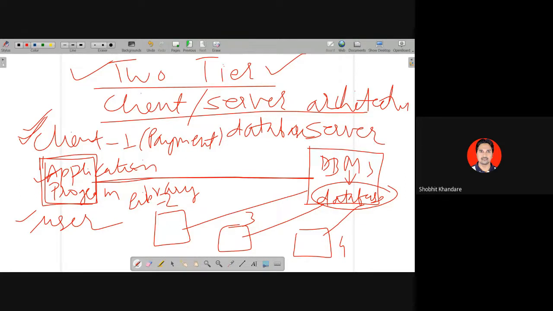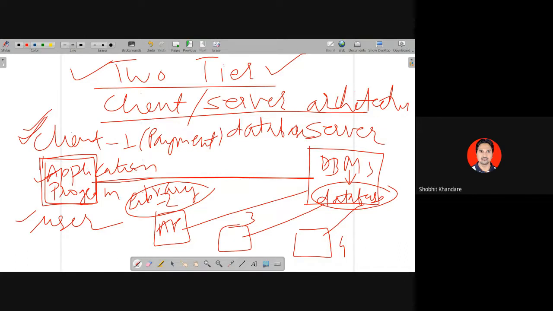Similarly, in the library, whenever you issue or return a book, the person sitting there is also using some application program or software, and using it, he will be able to update the database.